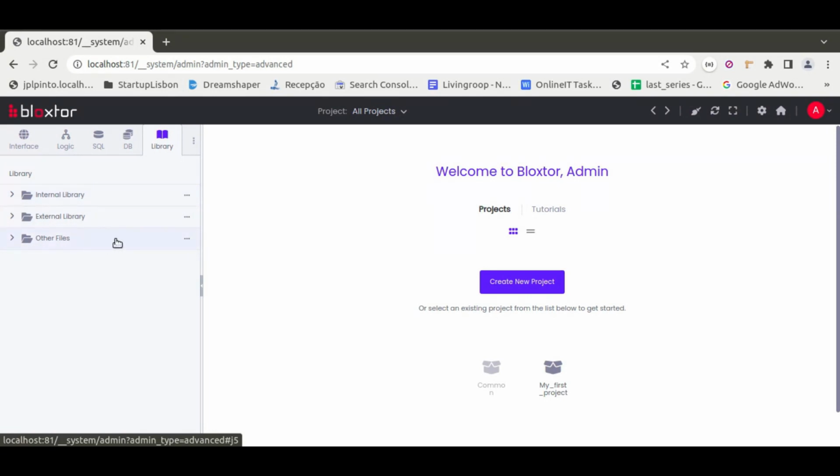Basically the other files is where you put any type of files that you wish to have here. You can put the files that the client gave you related with specific projects. In here you can organize it whatever you want. My recommendation is that you create subfolders here. Each project should be related with a subfolder, so you can have everything organized inside of that subfolder. Otherwise, if you have a lot of projects, then the other files will be a little bit messy, but this is only a recommendation. Okay, so these are the other files.